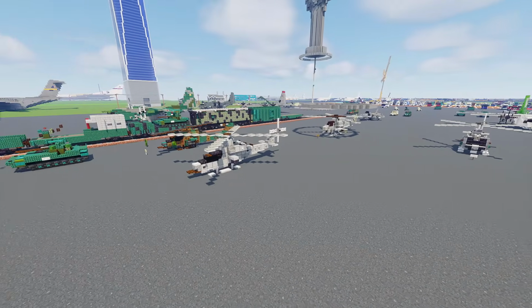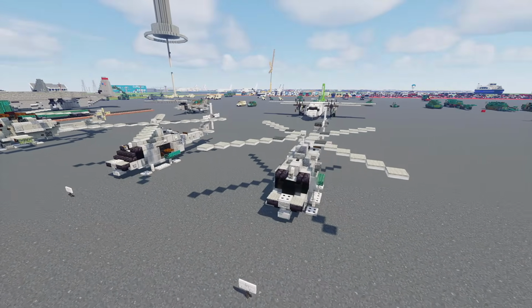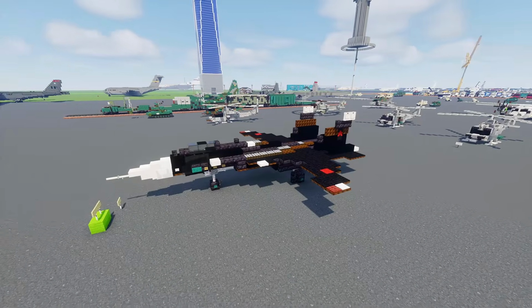I'm also working on an updated AH-1Z Viper, because it actually shares, I think, 80% of the parts with the Venom, so I do want to pair these up together. And here's a look at the Su-47 so far.